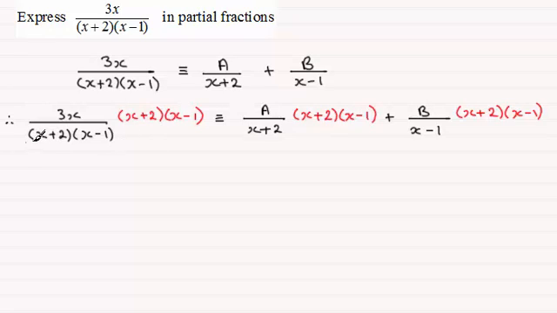In this first term here, you can see that by multiplying through by the denominator, they cancel out. When you multiply this term with the denominator, the x plus 2 cancels out with that factor there. And similarly, when we take this last term and multiply throughout by x plus 2, x minus 1, the factor x minus 1 gets cancelled out. So what we're left with, and this is what I'd normally go from, is that therefore 3x would be identical to A times x minus 1 plus B times x plus 2.